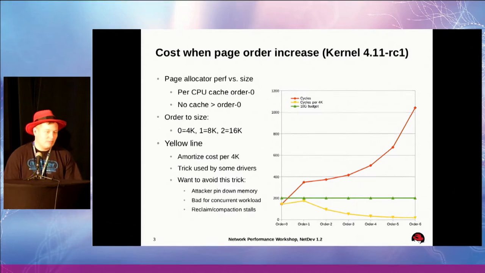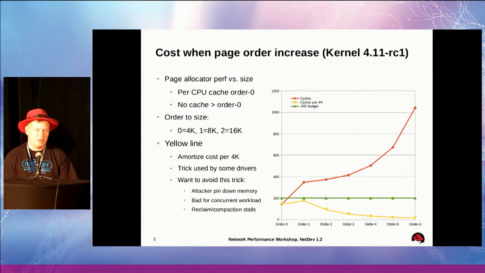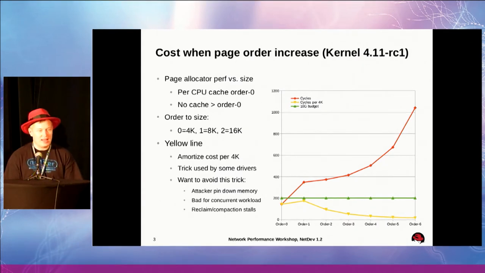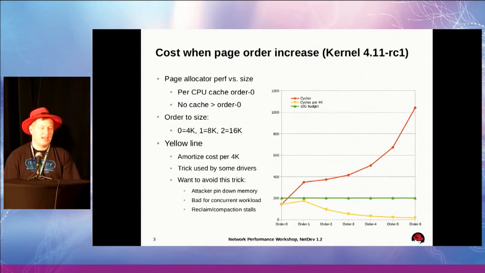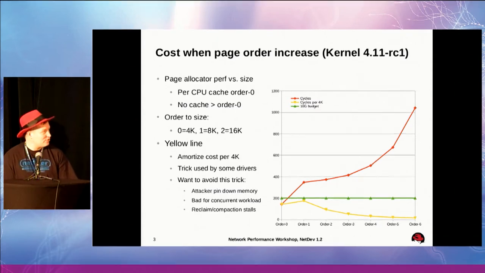Some drivers allocate larger order pages, but if you look at the order 0 pages, it is much faster in the graph. The reason for this is that the page allocator implements a caching facility for the zero pages and not for higher order pages. The yellow line shows one of the tricks that some of the drivers do to avoid some of the mapping overhead. As Alex says, he is splitting up the page into several smaller fragments. So you can allocate a much larger page, like 32 kilobytes or something, and then split that up, and you can amortize the cost. I believe the trick is also that on some architectures it's very expensive to do the DMA mapping, so you also have to do less.